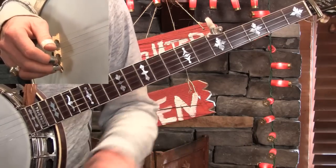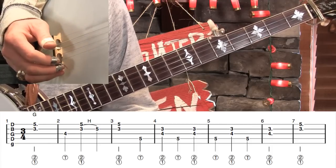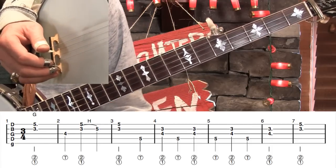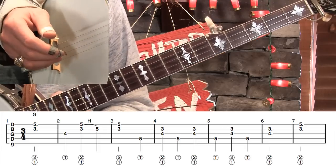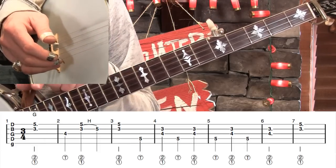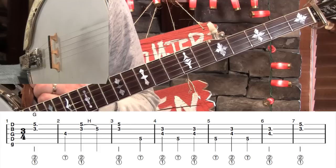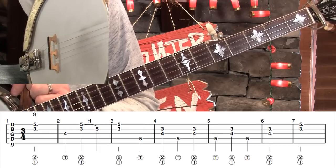Okay, let's go ahead and throw up the first line of tab. You'll notice that we have our pick hand indications beneath each one of those notes. Those are just suggestions, the ones that I use. It's going so slow, you can probably do whatever you want to do. You can just about play it with a flat pick. And you'll notice we're in three-quarter time, as I mentioned. So each measure has three beats in it, and each quarter note gets a beat.